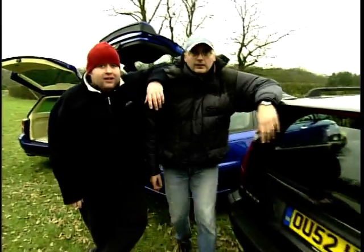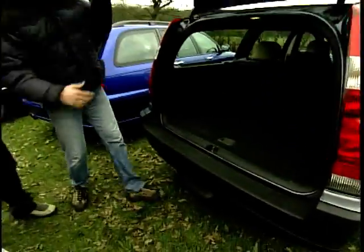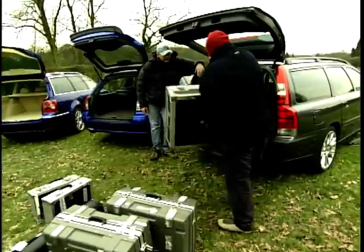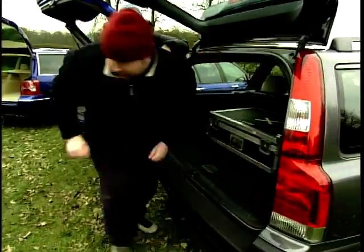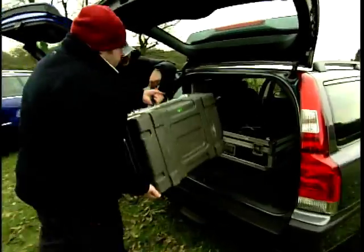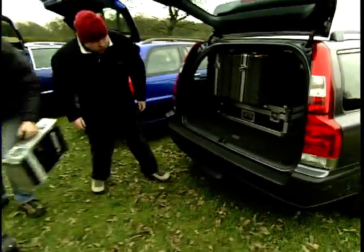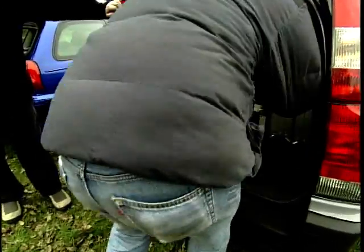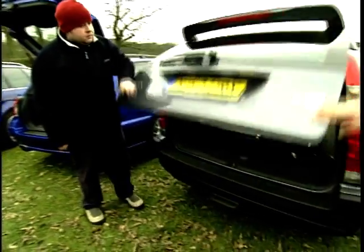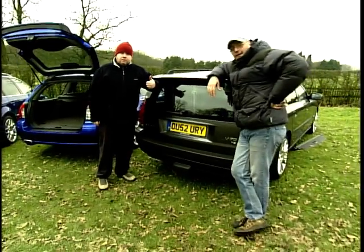Onto the Volvo, and initially there didn't seem to be that much more space than in the Passat, but looks can be deceiving. First off, there is a storage area under the floor, and though it's not as large as that in the MG, it is still a useful space. But the boot itself just swallowed up box after box. It's a completely flat floor, and despite the sloping sides, there's an impressive amount of vertical room. In fact, the crew managed to get every box into the car with room for a few more.